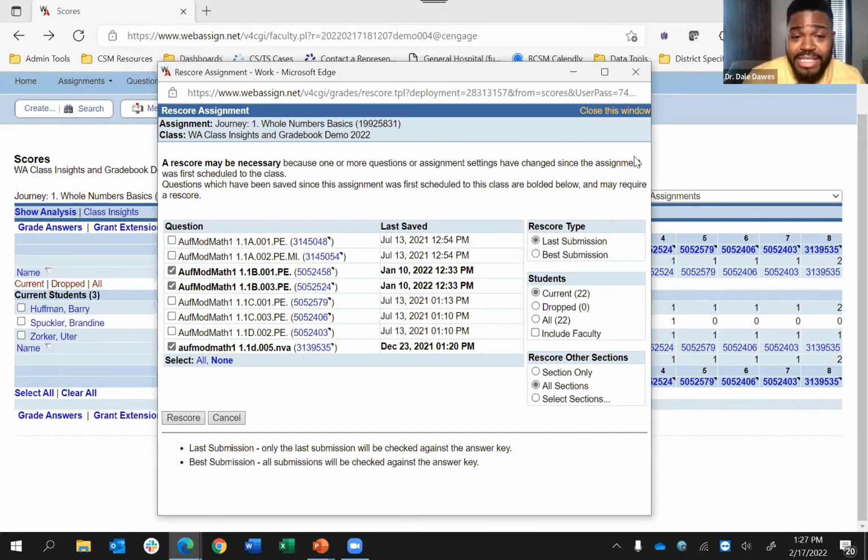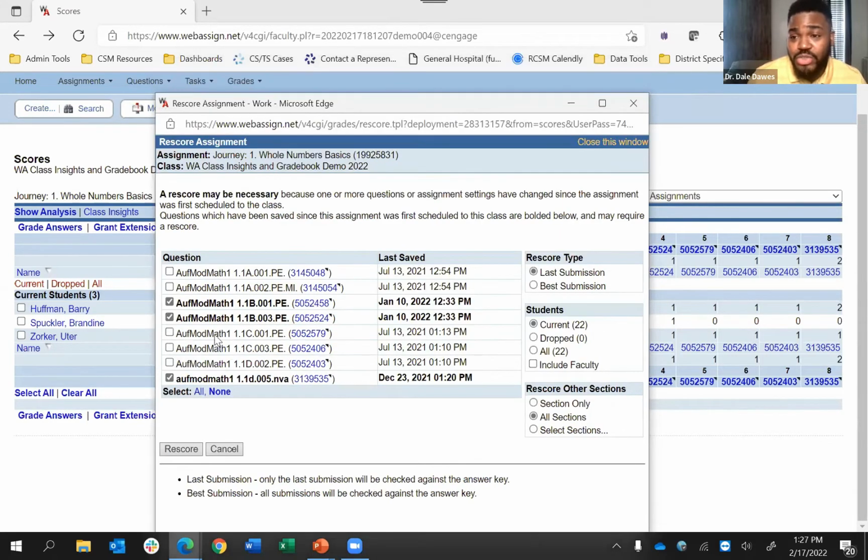So after I've made that change on an assignment that's currently live or just past due, I click the rescore button and it adjusts accordingly. The same goes for show my work. By default, show my work is worth 1 point, but maybe you want it to be worth 5 points, and you decided that afterwards. All you need to do is click rescore assignment. And if you know exactly which question it is, just rescore that one question, and then you'll be fine.